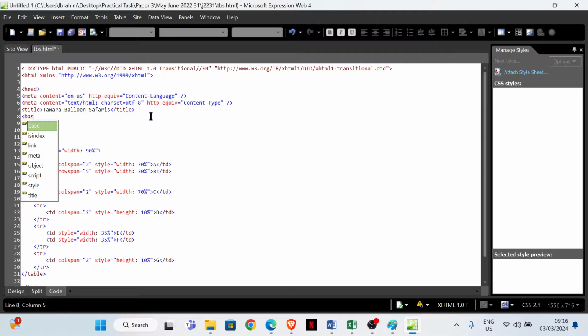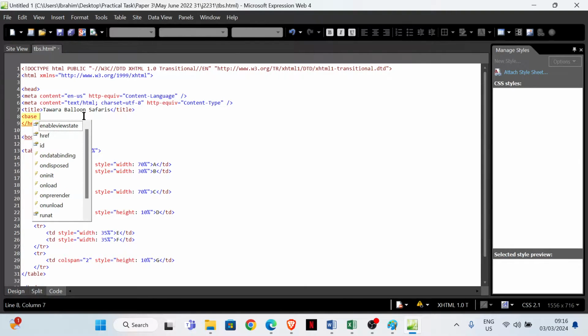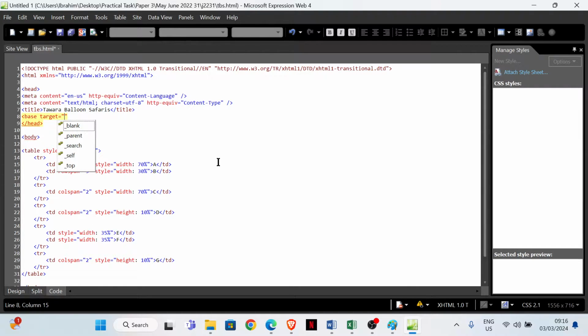So the base target is new, and then slash new, greater than. Okay, so the base target is new.